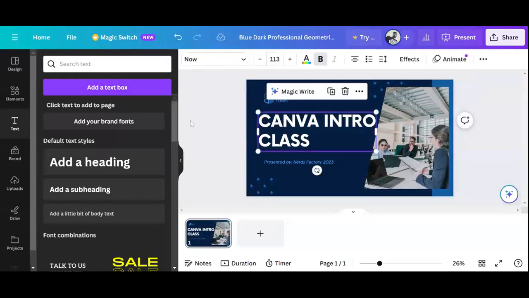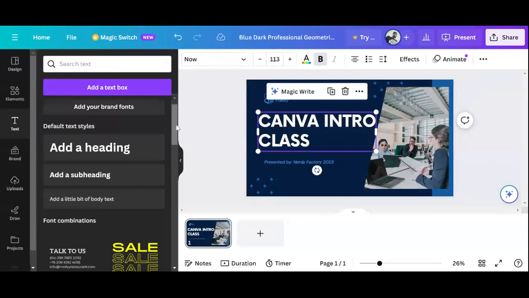Okay, let me try and change the font. So you have different styles of fonts. You have heading. You know, heading is always big. So Canva has a pre-recorded style for the heading. That means you don't have to increase the size manually yourself. The moment you click on heading, you are telling Canva to make this thing bold and big. That is what heading is.